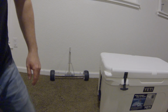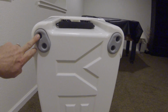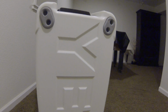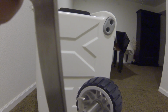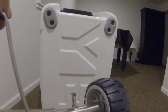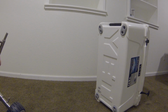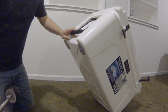As you're probably aware, on the Yeti 65 cooler there are foot pegs. Most of them come standard with the rubber non-slide foot pegs, and they have these two holes right here. So on our Badger wheels system we actually have these little foot pegs right here, and you can see, to get a better shot of those, how those are made up, and they basically have these two teeth that hang off the side. This was something that was a little tricky for me when I first got it. I didn't quite understand how this worked, and I'll show you what I mean. But hopefully with this video and the help of the guys at Cooler Extras, you won't have the same issue that I had. So we put the cooler down here.